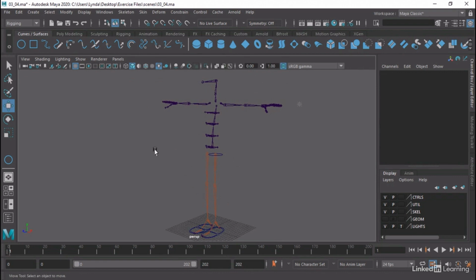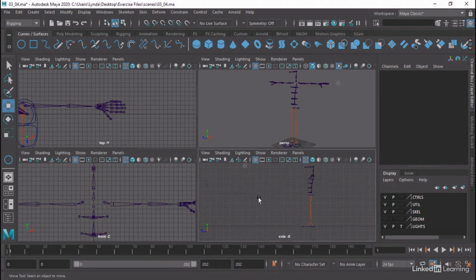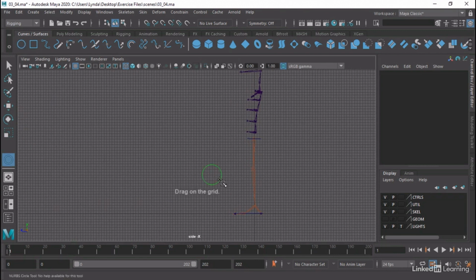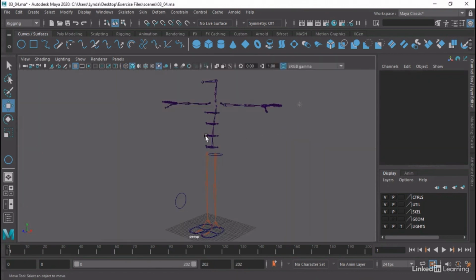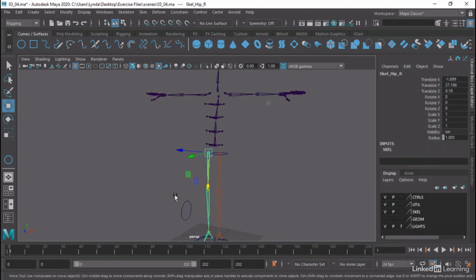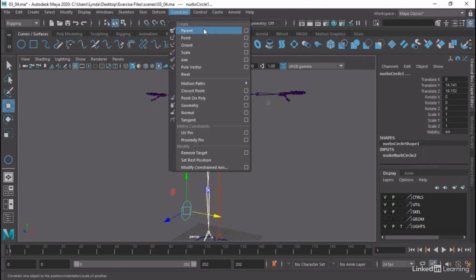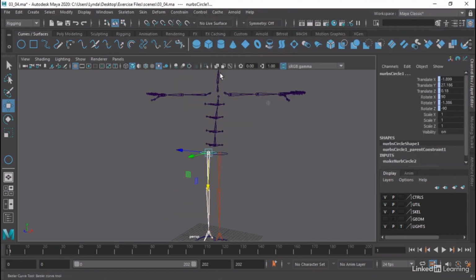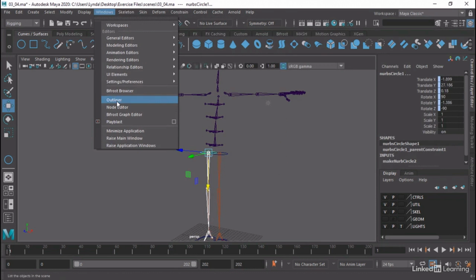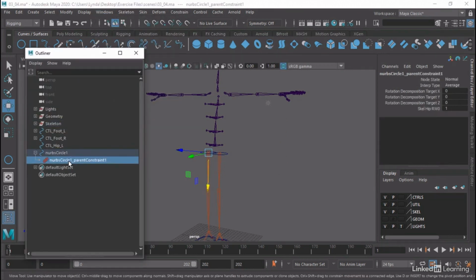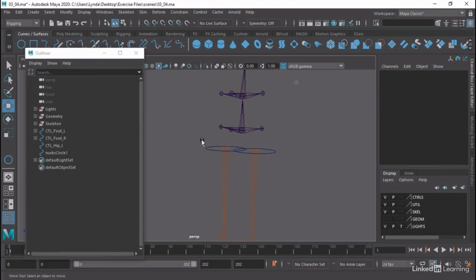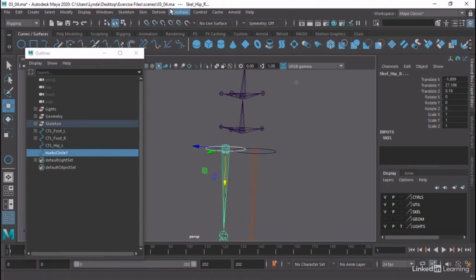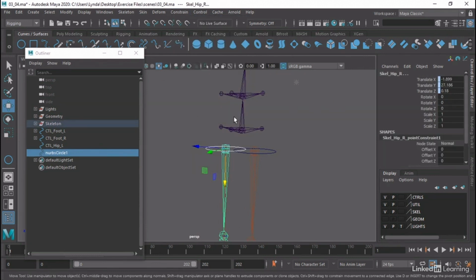So let's go ahead and do this one more time for the right leg. And I'm just going to do it very, very quickly. So I'm going to create the control, size it to 2.5, hop out into a perspective view, select this right joint, select my circle, constrain parent with offset off, go into the outliner, delete that constraint, then select the controller and the joint, and do a point constraint.